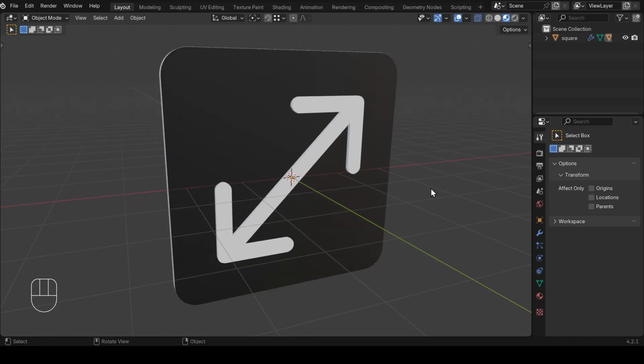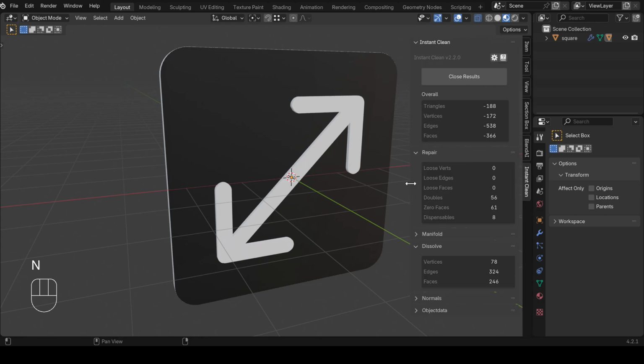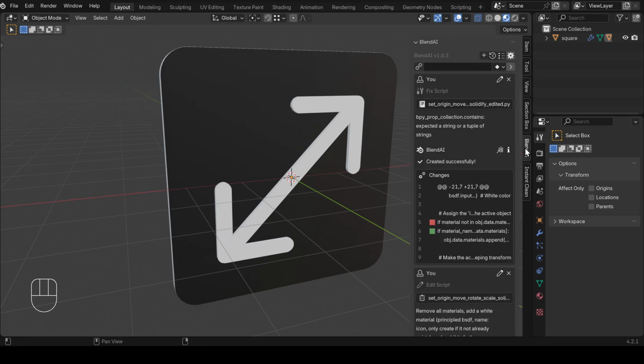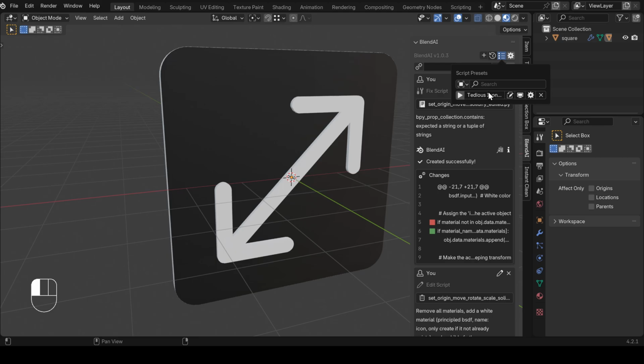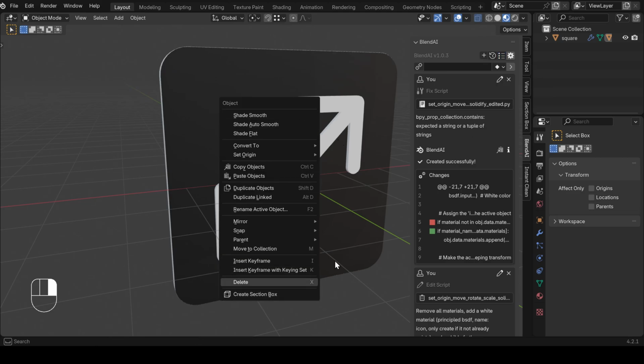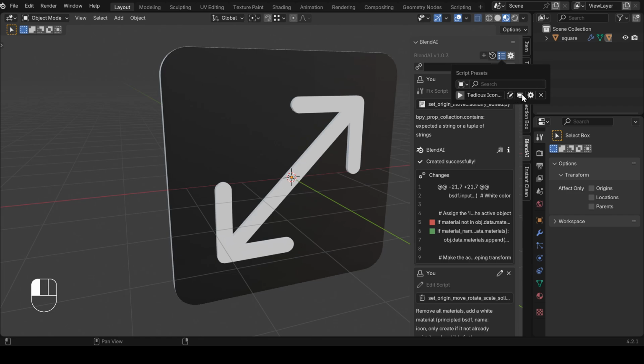And before you can finally work on your own features, there's one more thing I want to show you. In the BlendAI panel, there is a dedicated script presets menu. And here are all your own features neatly organized, and you can search through them by name or filter them by space. And you can execute them right from the menu using the little play button. And there's also another feature, the little display. If you disable it, it won't show up in the context menu. But the other settings are basically the same as when right-clicking the feature.